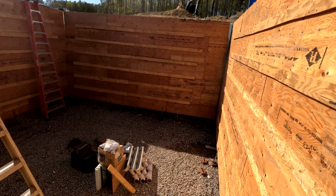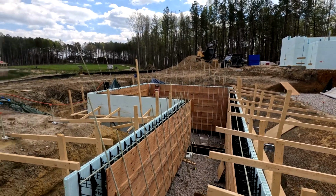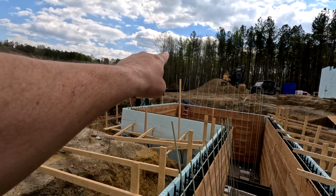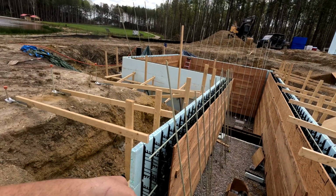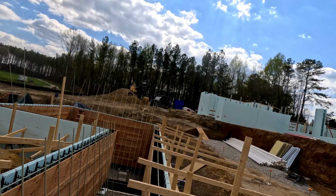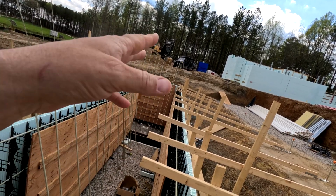All right, so this is down in the pool. Hear the echo a little bit. All right, I've been getting a little bit done. So I went ahead and pre-staged rebar. As I put those in the back wall and cut off what was sticking up, that's what was sticking up. So that's going to be the rebar vertical pieces for this wall. This one, I'm not going to use the cut pieces because whatever sticks out, which I guess is that much, that's what I want to stick out here. So I think it's going to end up being about a piece cut in half.